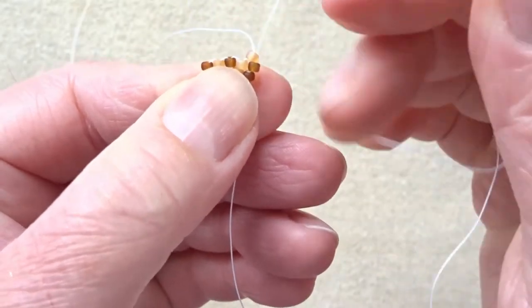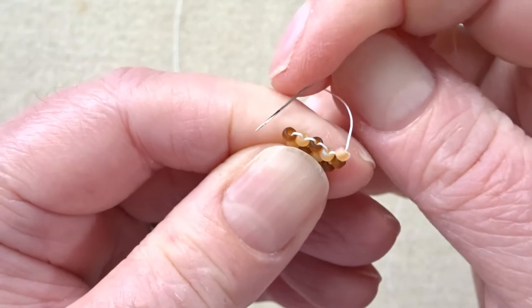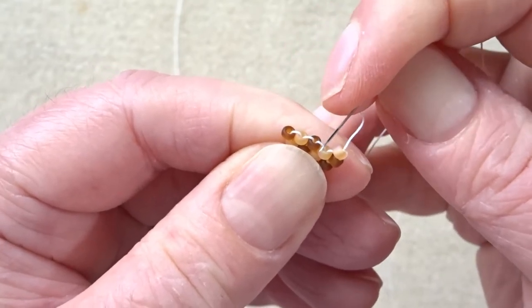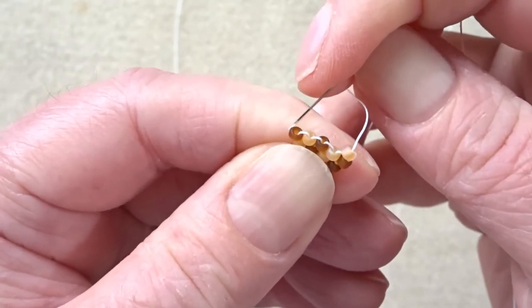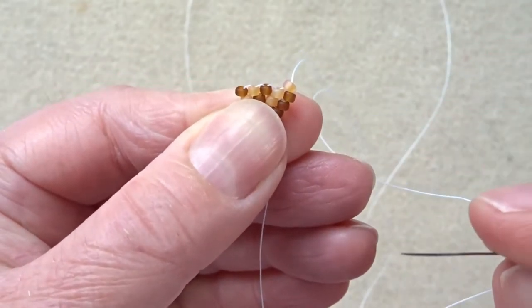And now you can see it's pushed that stitching inwards, it's not sticking out the edge and increasing. And we're going to continue on the row, and instead of having to use the extra thread off to the side this time, you can just use all of these bridging threads to attach your new beads. So I shall go off and do that and come back and show you.